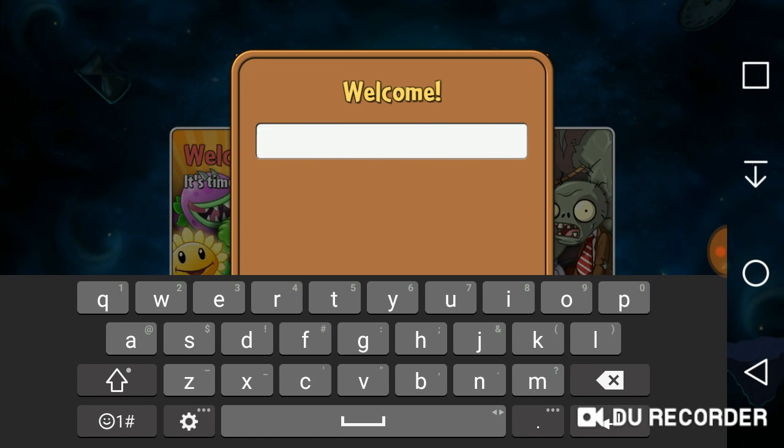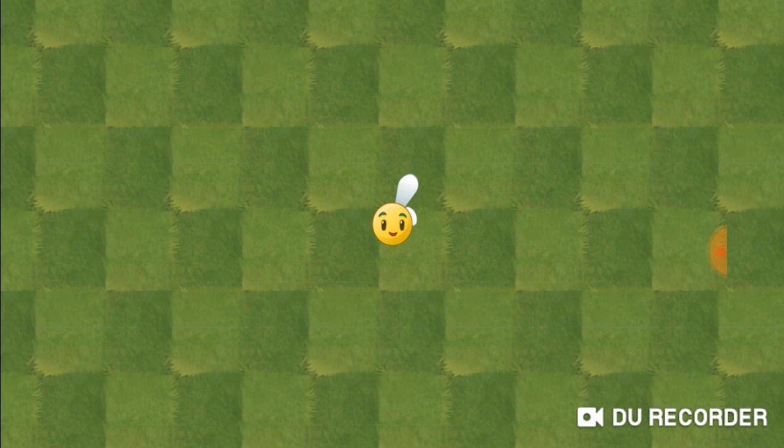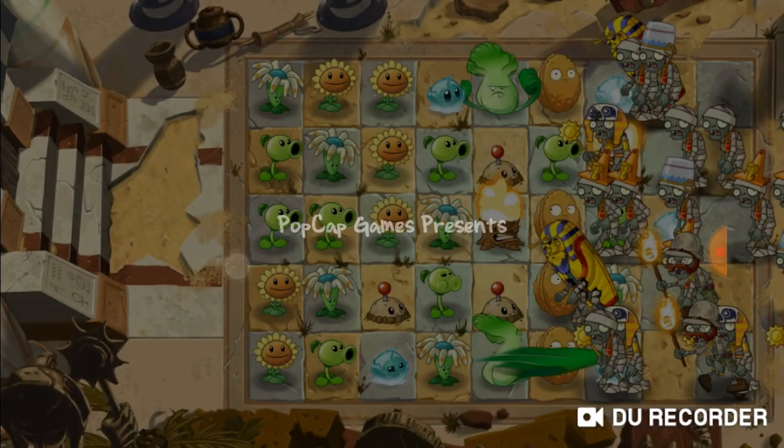Plants vs. Zombies 2. I'm putting in my name, Catslayer. Yeah. Let's play. I think we're gonna skip the tutorial because I've played this game before. But yeah, I suggested this game for Matt's channel, so I decided to play it myself.